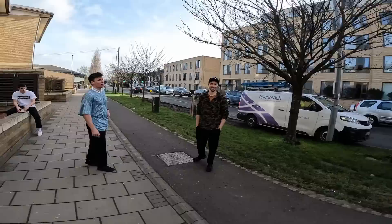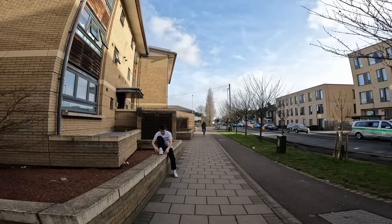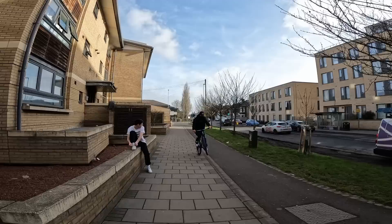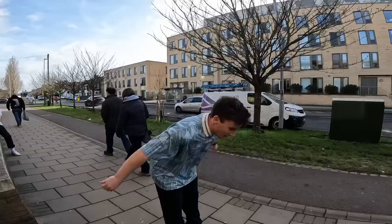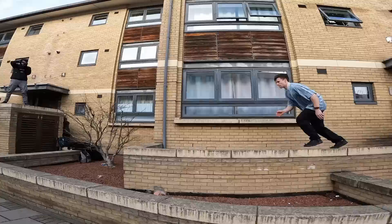Do you want to see a backtuck from the capabilities? Only if you do one — you do wheeling, I'll go backtuck. Do it — coming towards us at least. He's serious. Oh look at him! Fair play, that's worthy of a backtuck at least, surely. Was that what you wanted? Yeah. It makes me laugh that he literally just watched Ed do this side flip pre and then he's asked to see a backflip, not realizing that the side flip pre is harder than the backflip. Fair play to him though — not bad, wheelie, I'll give it at least a 3 out of 10.